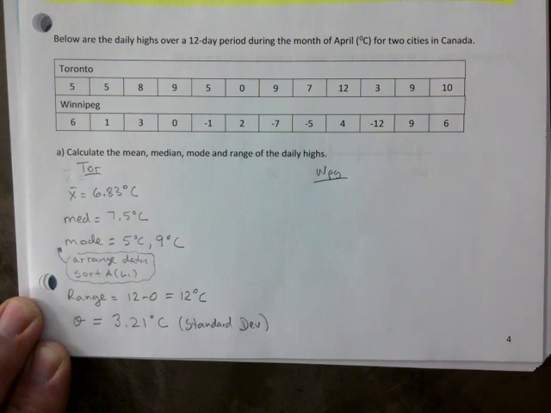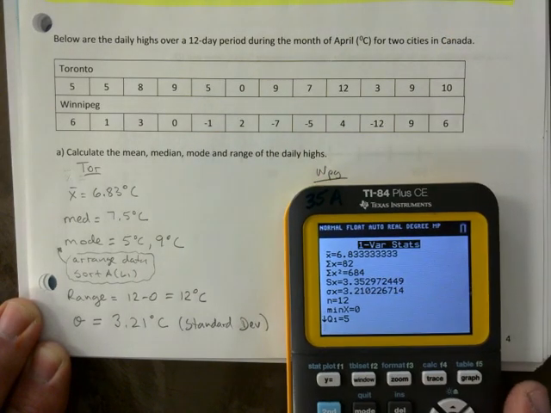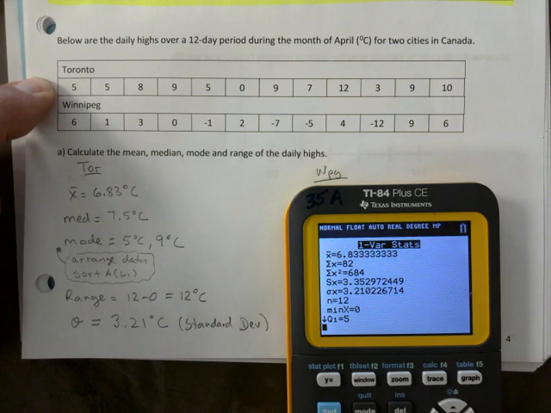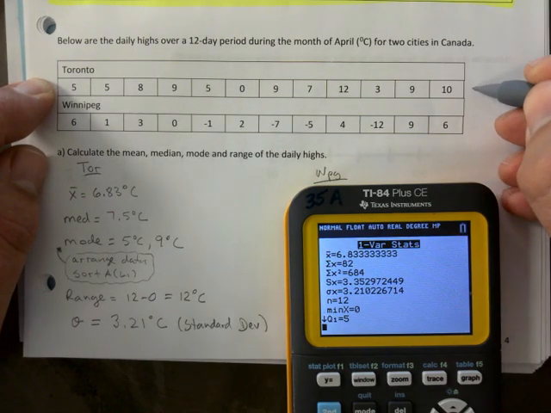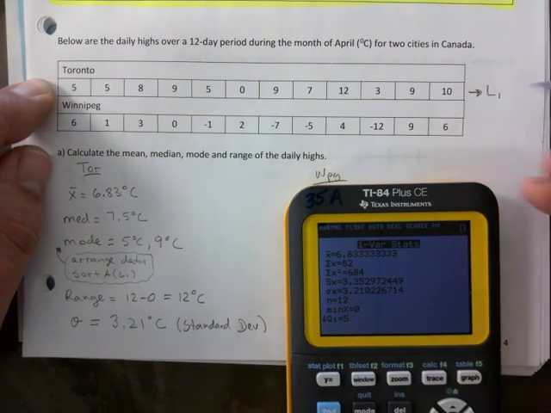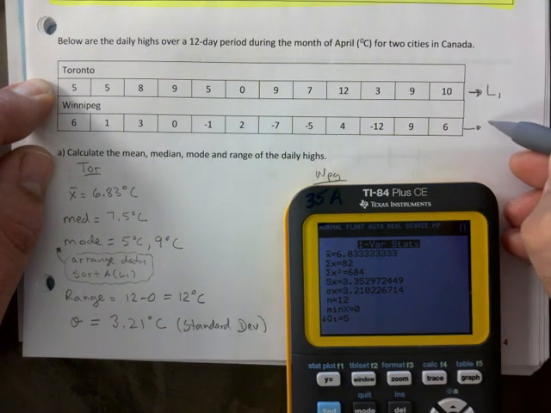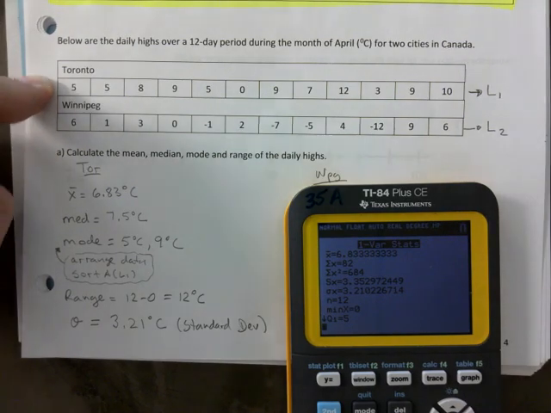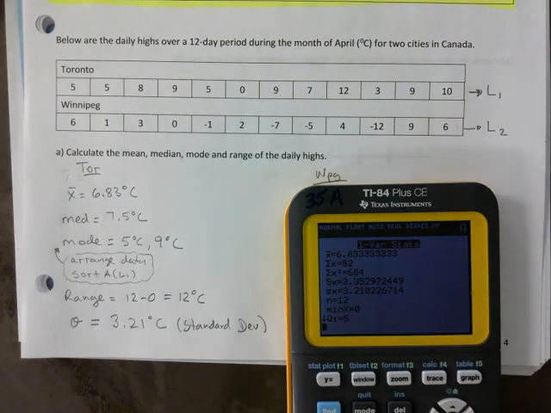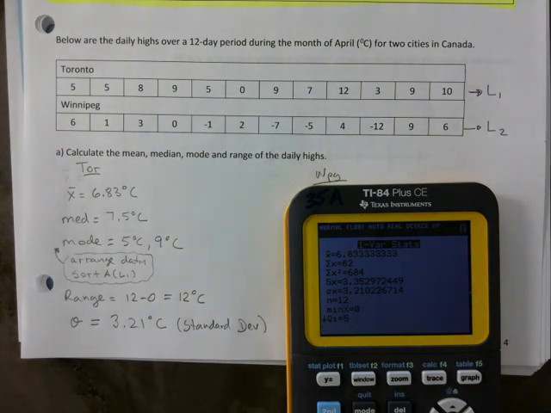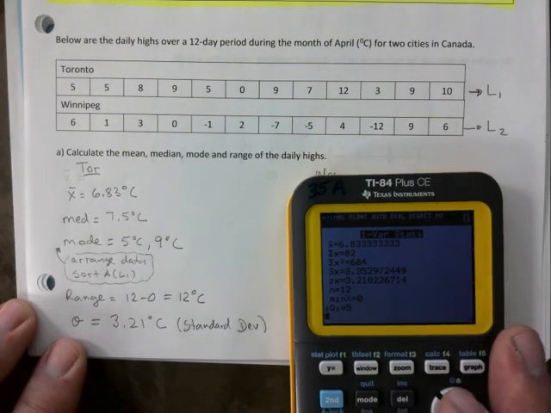Okay? So let's focus on Winnipeg right now. I don't want you to erase what's in L1. So let's put next to this that we put all of these points for Toronto into L1, and we're going to put all the points for Winnipeg into L2. I'd like you to be able to compare data. I'd like you to look at different athletes. There's going to be a basketball one, 5 different athletes, the points they scored over 10 games. L1, L2, L3, L4. Just put them all into different columns and use it, right?